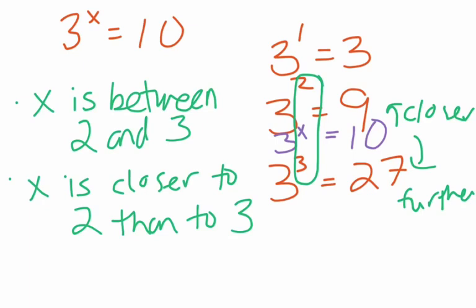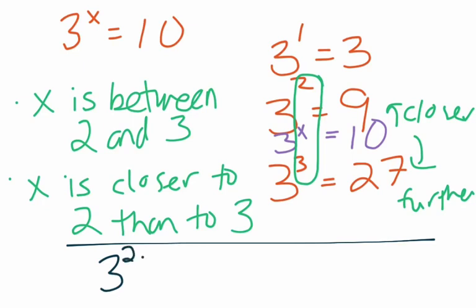Now you could solve this equation by doing trial and error. So if you know that x is between 2 and 3, you could dump into your calculator 3 to the 2.5 and you would get some number. Let me see what that is. 3 to the 2.5 and you get 15.6. Okay, which is still too high, and then you could go a little bit lower and you could trial and error your way to the correct answer.